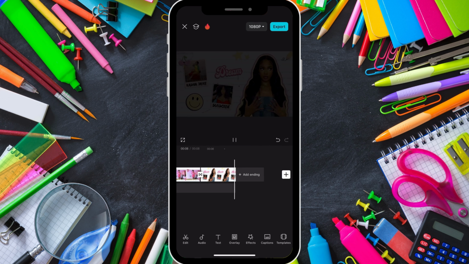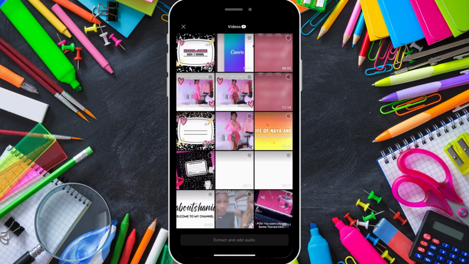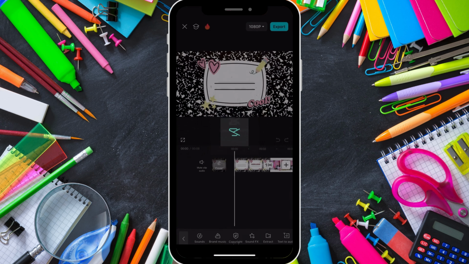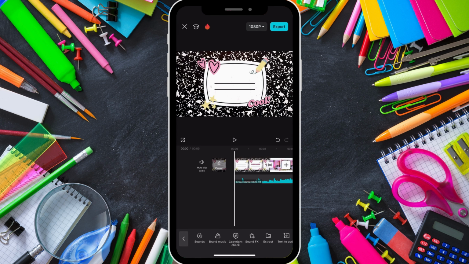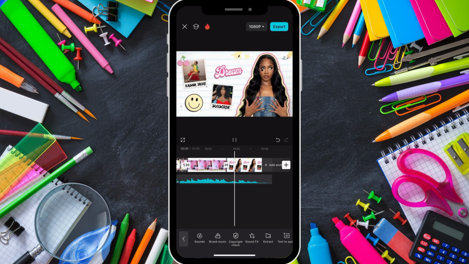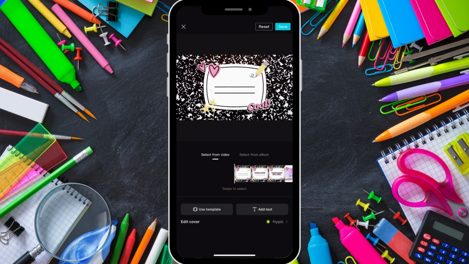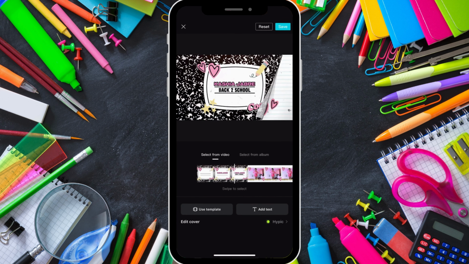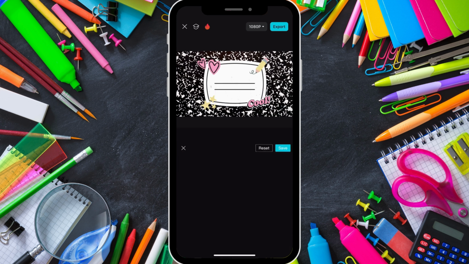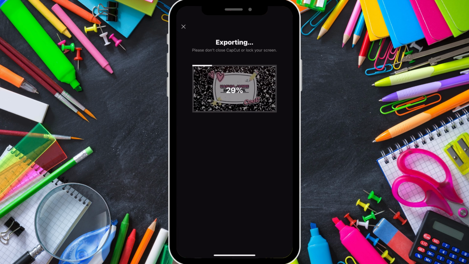Then we are going to click on the bar at the bottom that says add audio, and you are just going to click any of the options, but for this one we are clicking extract, and we are using the sound from a previous intro, and that is going to be the music added to the intro, but it gives you plenty of other options to use. From there, you are going to click on cover and select the cover that you like, and you are going to save the intro to your device, and this will be the final intro, guys.